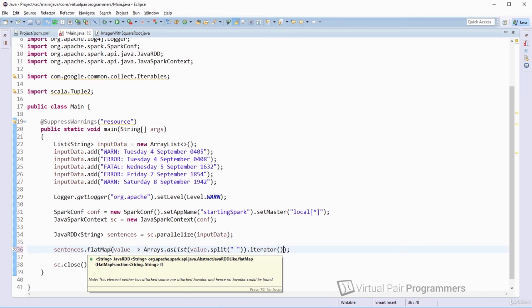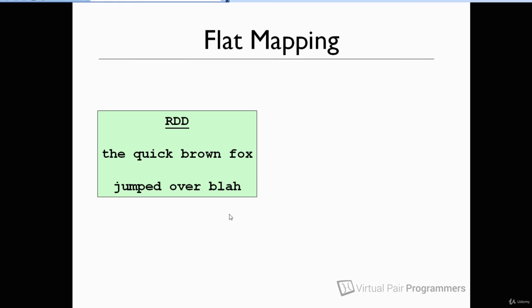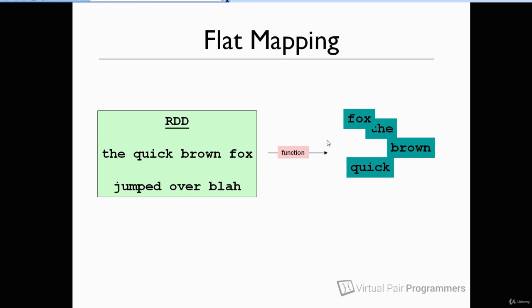So with flatMap, we have a function of some kind which is going to return an iterator, which is going to return the values that we want to be part of our new transformed RDD. I hope you've got at least a reasonable feeling for it, but just to return to the caption, what we've done with that function is we've written a function that given any one of these values in this RDD, such as this one, will provide an iterator which is going to give Spark a series of values, and there can be 0, there can be thousands of values as a result of that iterator.